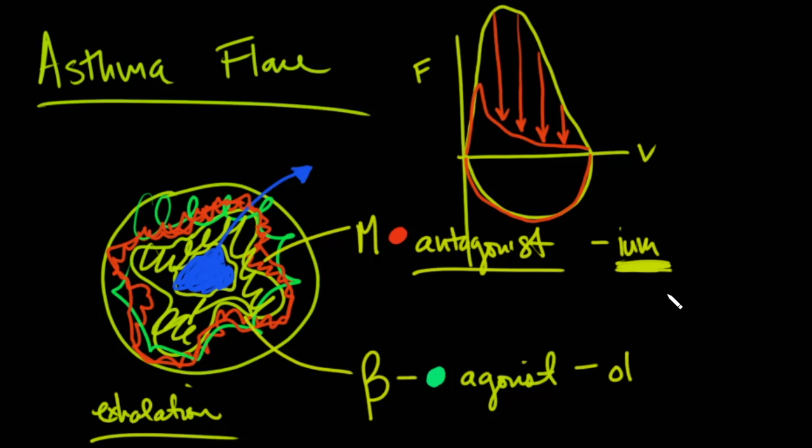Whereas these beta agonists are the ones that end in OL. That would be like albuterol, salmeterol, formoterol. So the IUMs, again, are the muscarinic antagonists. There is one that does not end with IUM, and that is glycopyrrolate. So that's the one exception to this. But the IUMs are the muscarinic antagonists. The OLs are the beta agonists. And what that's going to do is it's going to open up those airways, which is what you need to get air out. And so that's the real problem here. Air cannot get out. And of course, it goes without saying that the air must come out during the exhalation phase. And so you want the exhalation phase of breathing to be as long as possible. Well, that's hard to do when the patient's breathing fast, because that gives a short amount of time for both inhalation and exhalation. So that is the issue with asthma. And that's the issue with this patient that's come into the hospital.